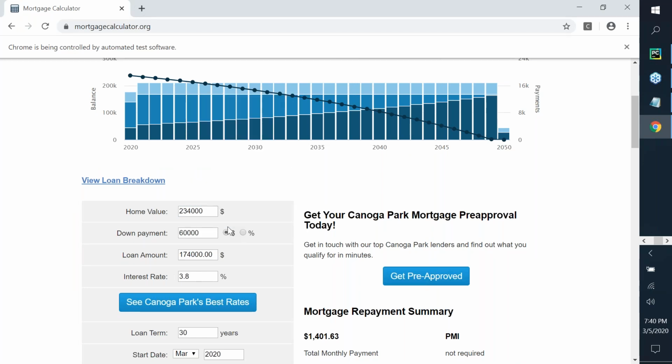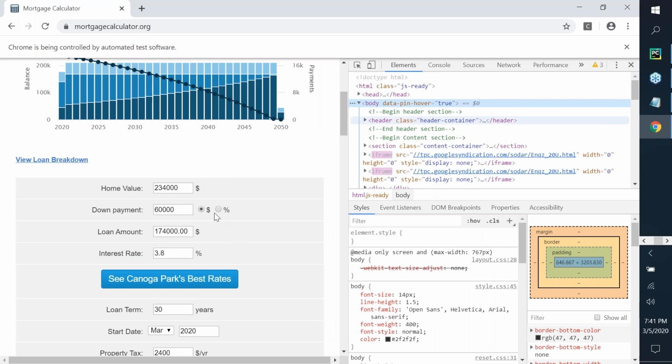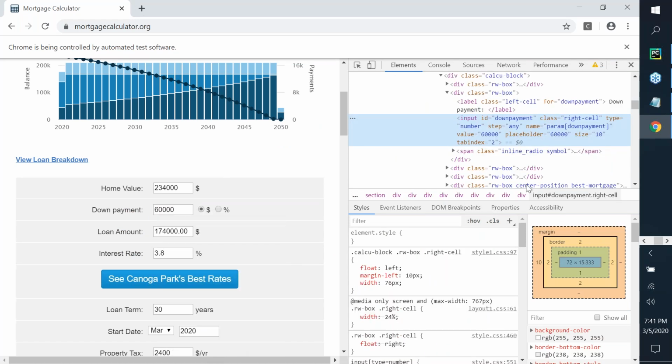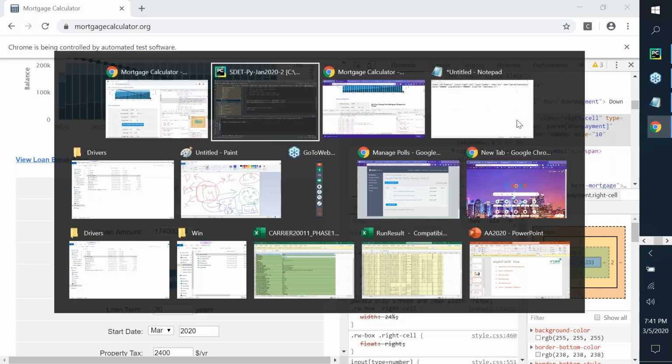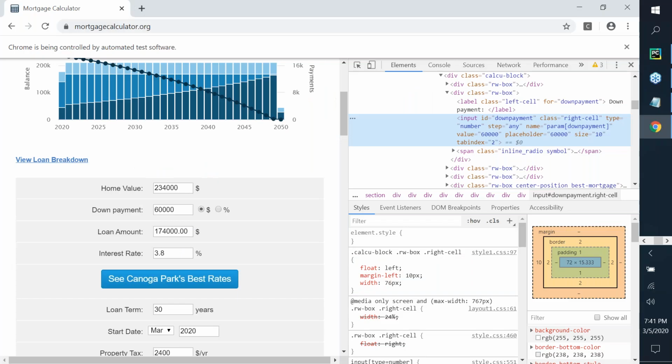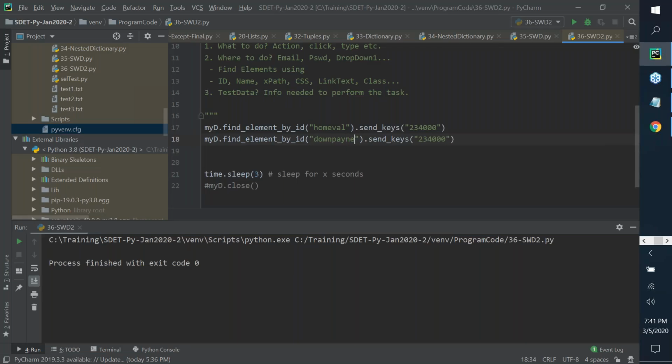So see how I'm inspecting quickly. I will not waste too much time because I'm maybe good at it. Most of you should be. ID is down payment. So here in the code, I'll just change this to down payment, the whole thing. And send keys, I've only got 10,000.